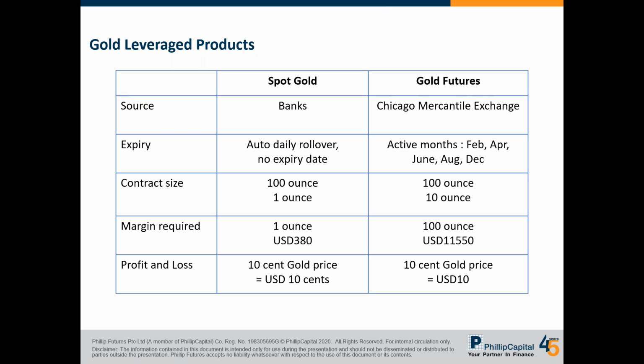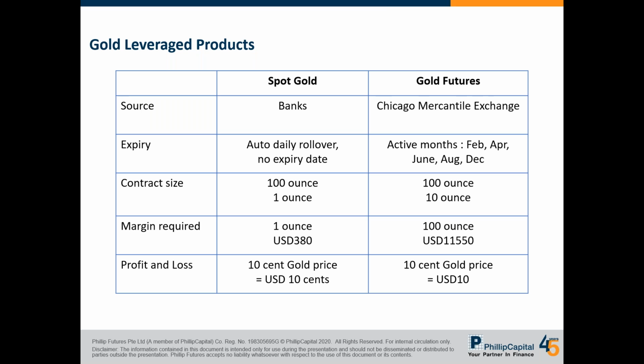Say for example, with spot gold, you can trade 2 ounces or 10 ounces, so you just multiply your margin by 2 or by 10. You need this amount of margin in your trading account before you can even trade a contract of spot gold. For gold futures, it's the same thing. The mini size gold futures is 10 ounces, but the regular size is 100 ounces. So you cannot break it into 50 ounces or so unless you trade the mini size. You can just multiply it by 10.